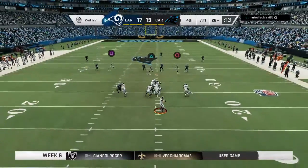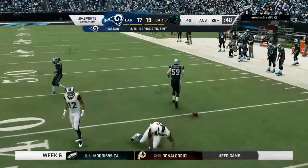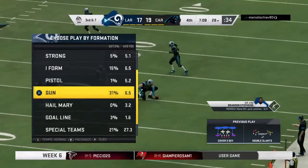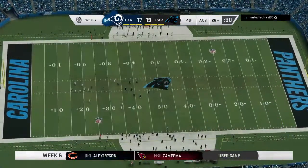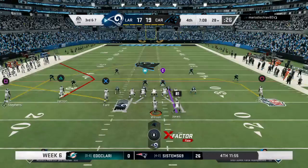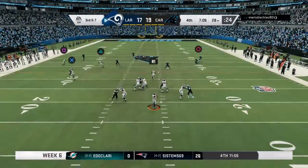On 2nd and 7, Wilson. And this one incomplete. Too much contact to hold on to that one, and it's 3rd down. It is tough to complete a pass against zone defenses. The windows that you see open, they shrink pretty rapidly. How about being able to hit a moving target against a zone before the next guy can get there and make a play on the ball? Not easy for any quarterback, no matter the situation, and there the defense won the battle.